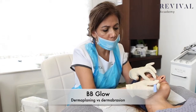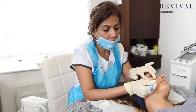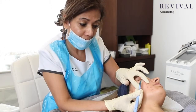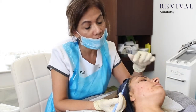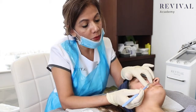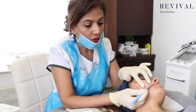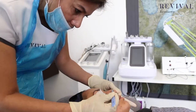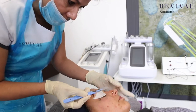You're taking away many more layers of the epidermis with this than you are with microdermabrasion, without sensitizing the skin in any shape or form. I think it's much more effective than a chemical peel, and it's kinder because it doesn't dry up the skin. Whereas to take this level of dead skin off, you would normally do that with a chemical peel, and that chemical peel is going to dry your skin mega. This doesn't at all. See, the open pores will be less evident after this. Can you see this?